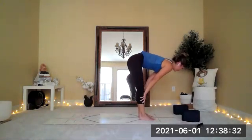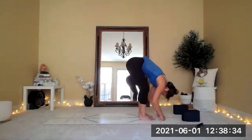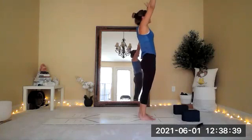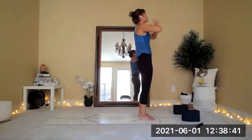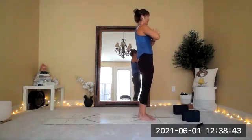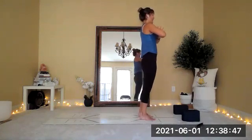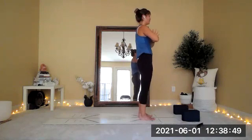Inhale, halfway lift. Exhale, forward fold. Inhale, root to rise all the way to standing, lifting the arms. And then exhale, hands come to heart center. Nice big breath in through the nose. Exhale, let it out of the mouth. Let's just do that one more time. Big breath in. Bigger breath out.